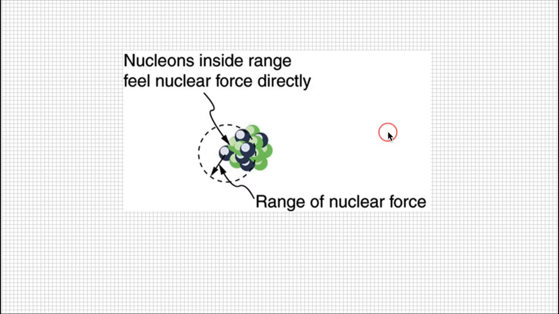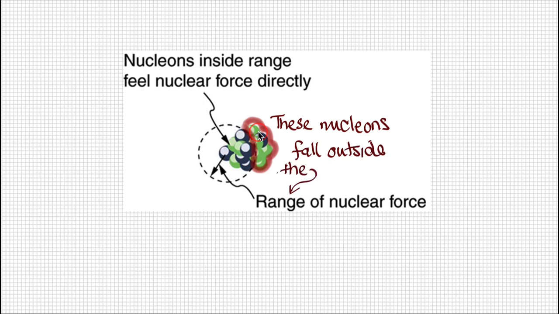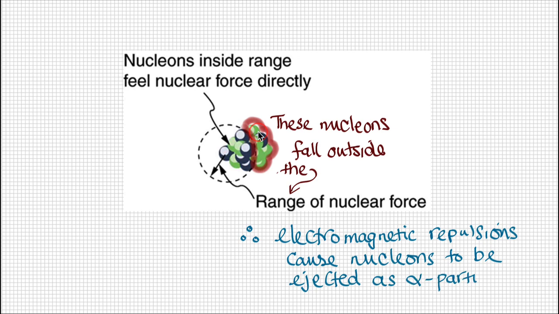Just to complete the picture here, we have some nucleons that may be within an atom whose proton number is greater than 83. The circle shows the range of the force, so any of the nucleons that sit outside this range are vulnerable to repulsive forces. What will happen, these have the potential to be ejected from the nucleus. They fall outside this range, and as a consequence, we say that the electromagnetic repulsions can actually cause the nucleons to be ejected. This actually happens in the form of things like alpha particles. We'll talk more about these when we look at radioactive decay.